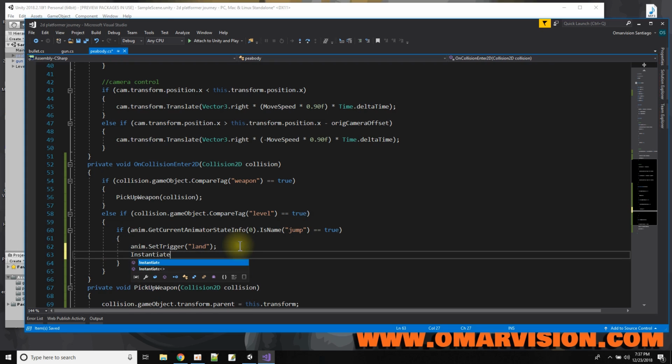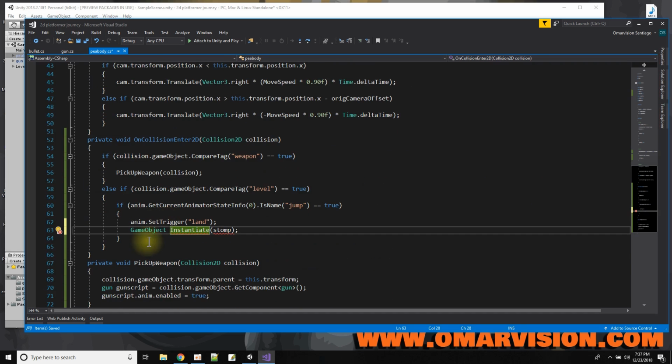And then here I want to instantiate the stomp object. So just say instantiate. And what's the prefab? It's the stomp. And where do I want to instantiate it? Right where he landed. So I'm going to say stomp. That makes a stomp object here in the hierarchy window, so it appears in the scene. And I just want a reference to it so I could control some stuff about it.